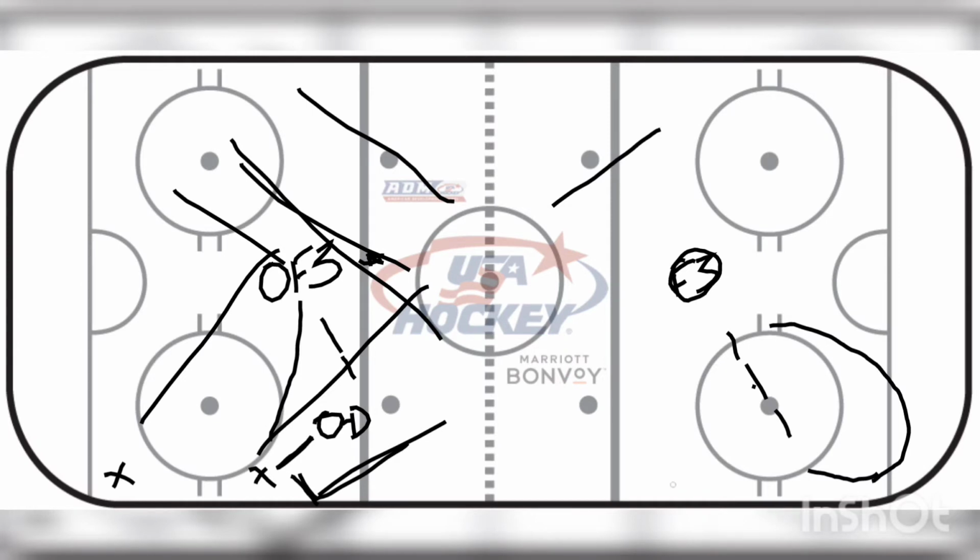The two main options are, first off, catching this pass from the defenseman, wherever it comes from, and either getting it off the boards into the neutral zone or hitting a pass through the neutral zone. But it all depends on whether you're getting pressured here, or if this defenseman's staying back and you're getting pressured here, and this F3 is staying back. Being able to read where that is. Take your time, get your eyes up, and make a good play. It's not a hot potato. It doesn't need to be on and off the stick like nothing, but it is having reads.